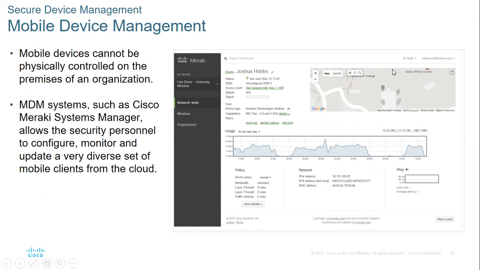How does it work? Cisco has the Cisco Meraki Systems Manager as one of the MDM systems. If you go on leave for 2 months and then you come back with the mobile device, that mobile device will be sent to the MDM. The MDM has to check whether your system is updated. If not, the MDM is going to update that system for you. That is how the Cisco Meraki system works. After your system has been updated, that's when you're going to be allowed to connect to the network of your organization.